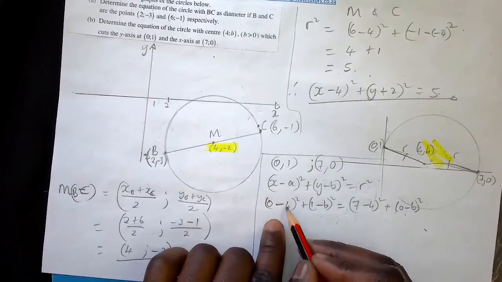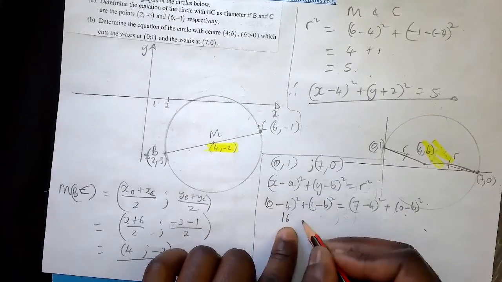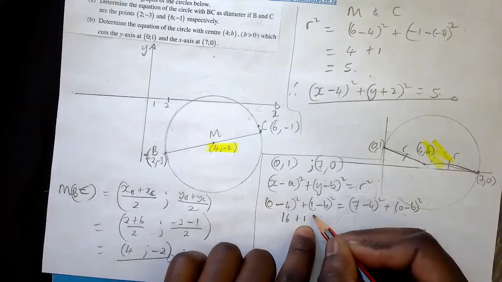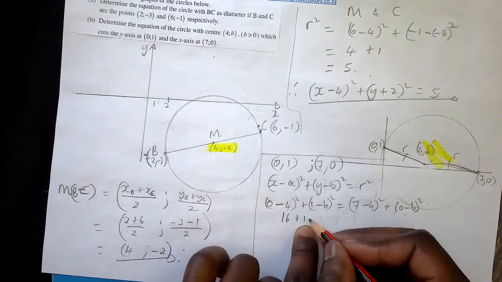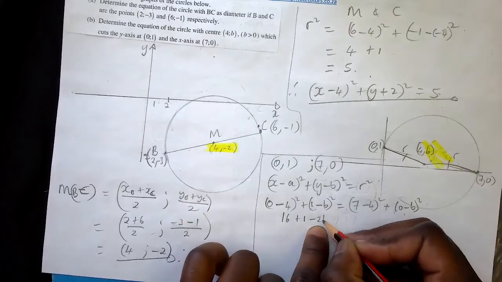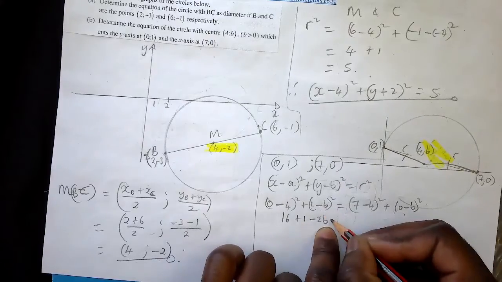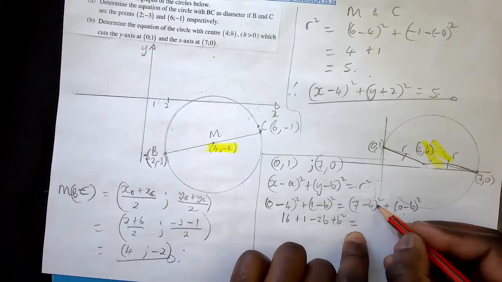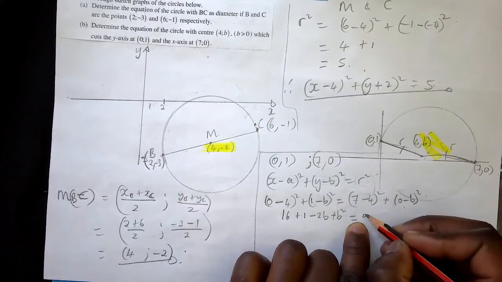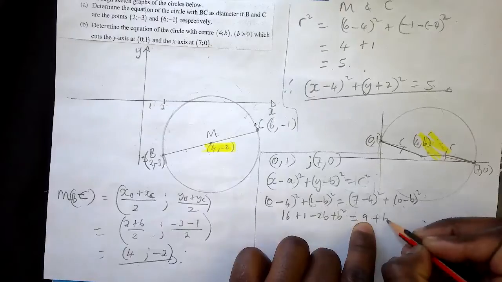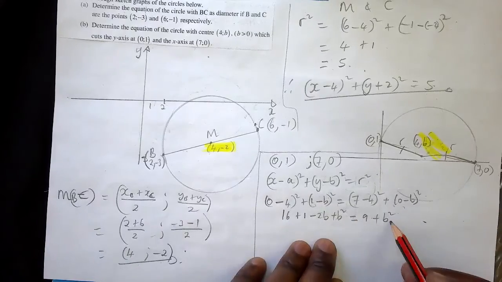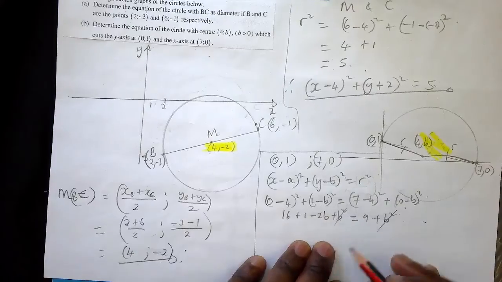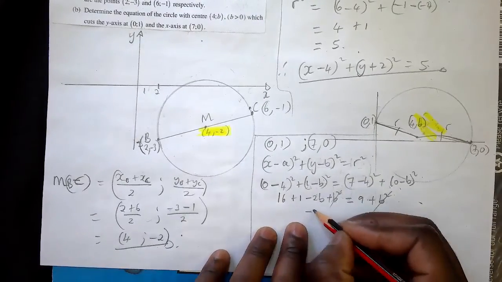So here what we do, we solve this one, is going to be 16 there. Then this one is going to be plus 1 squared, then 1 times negative 2, minus 2b times 2, going to give minus 2b, plus b squared, is equal to 7 minus 4 is going to give us 3. 3 squared is 9. Then plus b squared. So b squared and b squared are going to cancel. So we are left with minus 2b.